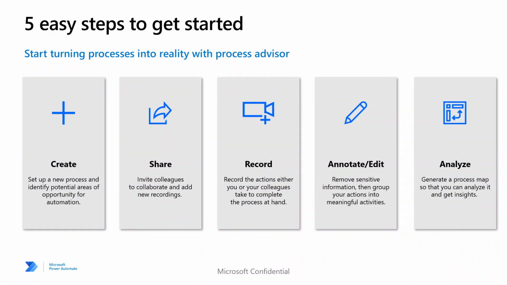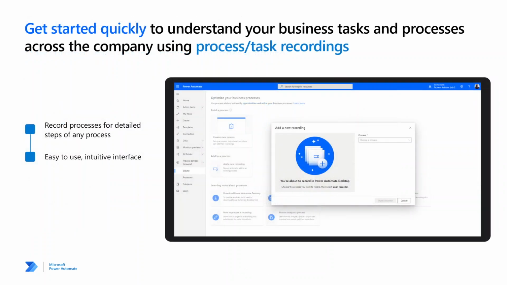You set up a process, and you share that process with colleagues to add their recordings. They then record themselves doing the process. You can annotate and edit the recordings, and then you generate a process map that you can analyze and get insights from. So it's pretty easy to create a process. You create a new process and then you add recordings to that process.